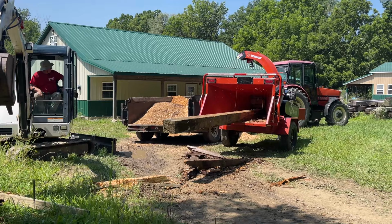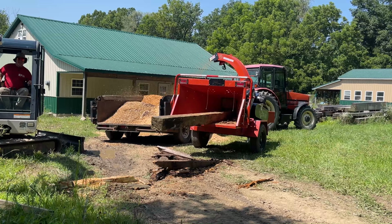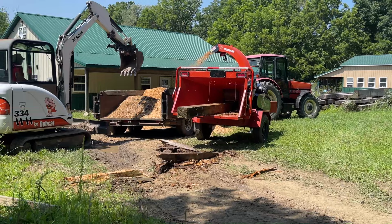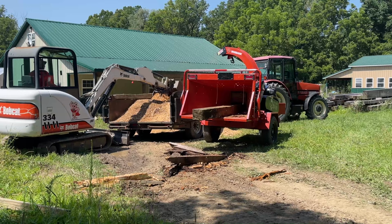This thing was a monster. It was amazing. So Doug was able to use his grappling bucket on his excavator and pick up the big pieces of slab wood and slide it right in, and it chipped it right up. I have this amazing pile of chips right now that I can use for all my landscaping. I'm just starting to put it around, and it just looks great.